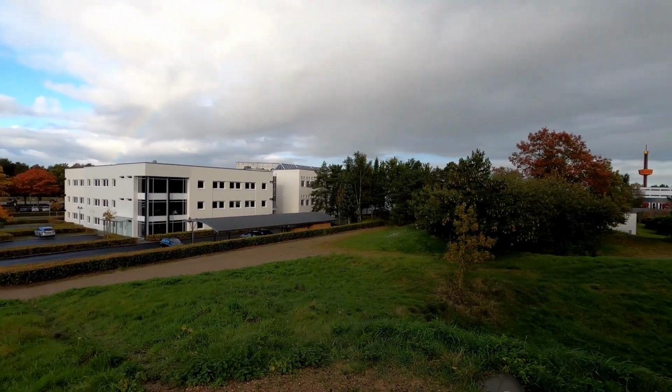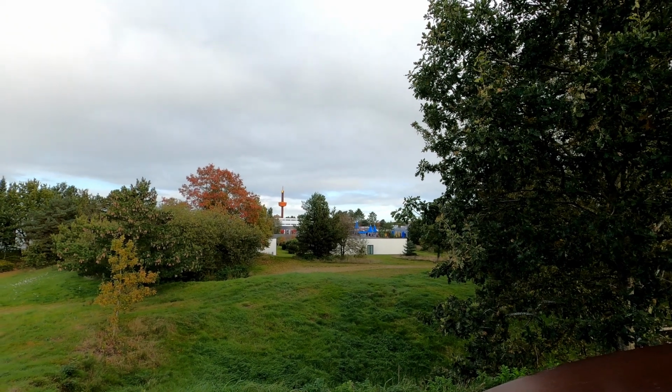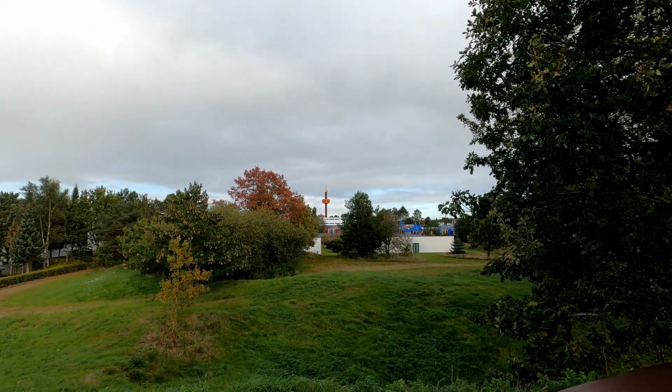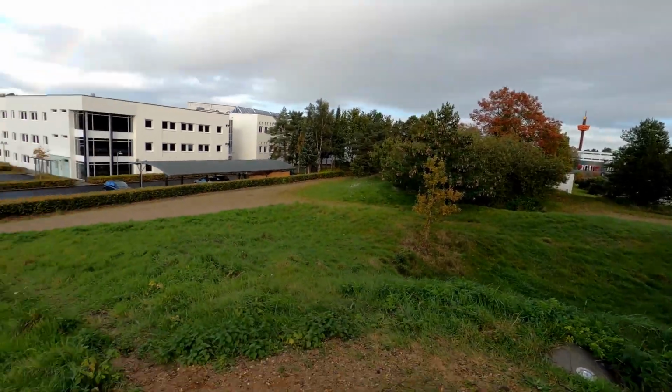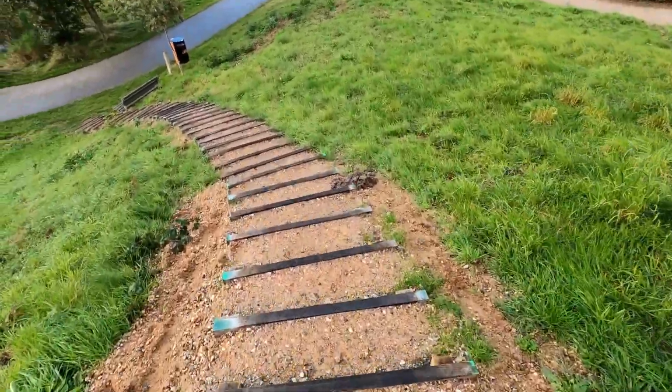And then you've just got the hotel that you can see, and then in the distance, I can't zoom in, you have the pumpkin that is lit up at night, which is really nice to see for the observation tower. So let's get a motor on, let's see what we can find.